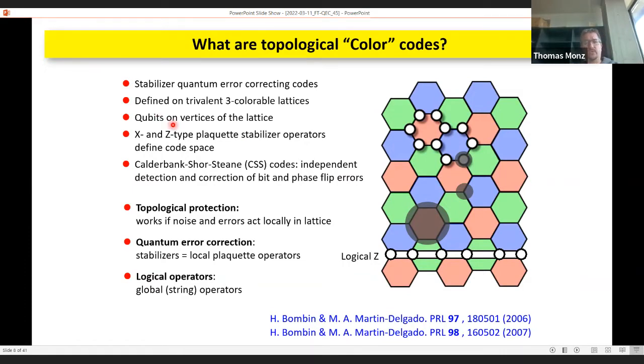So essentially what you do is you have stabilizer codes. Usually you can draw them in, for instance, 3 colored lattices. The qubits, these white circles here, would be sitting on the vertices of these lattices. And you can define independently X and Z stabilizers on each of these plaquettes that allow you to independently both detect either X or Z errors, but also correct these X or Z errors. And as long as errors are sufficiently local, for instance, only here or only on 1 plaquette, but never ever the full system, then you can correct for that.